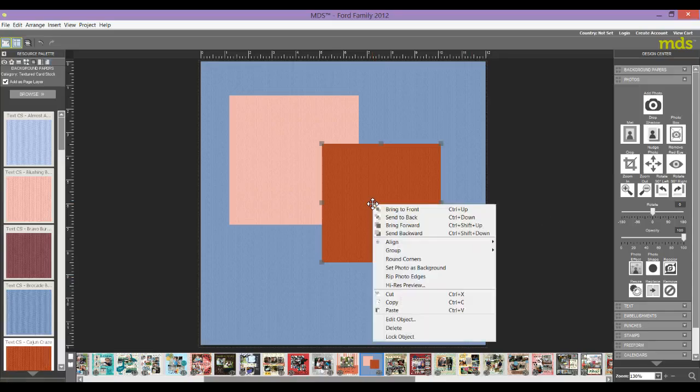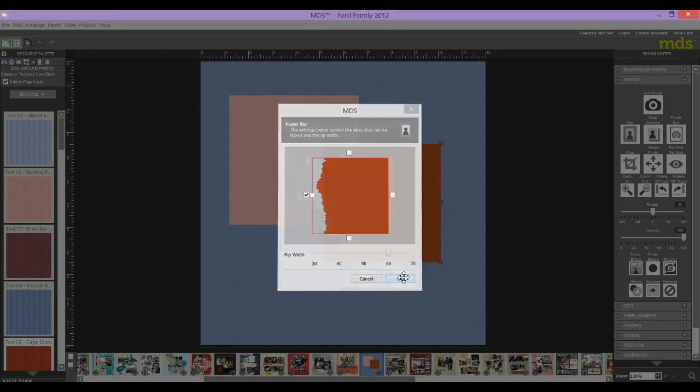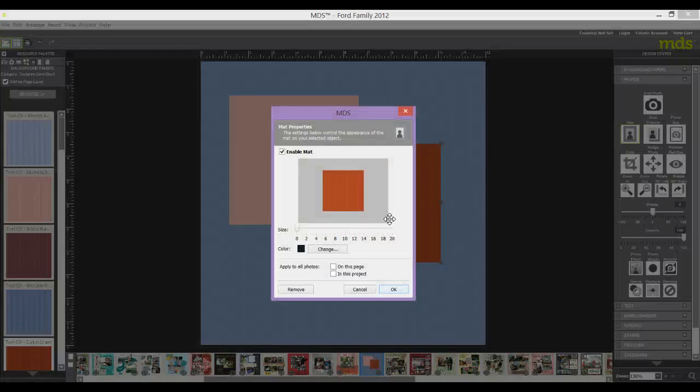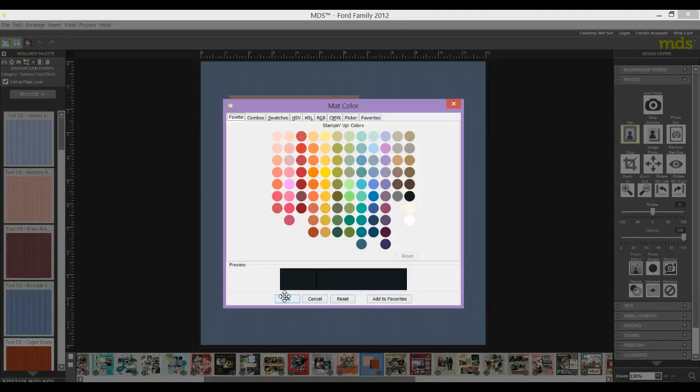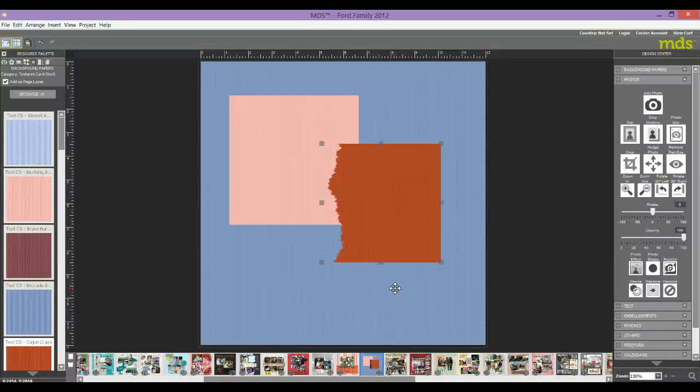just a second, I'm going to right click on this, I'm going to rip some photo edges. I'm just changing till I like one. You can make the rip bigger or smaller, doesn't really matter on this project. Okay, so it looks like there's still a matte on there, so that creates another problem when you're trying to do a project.